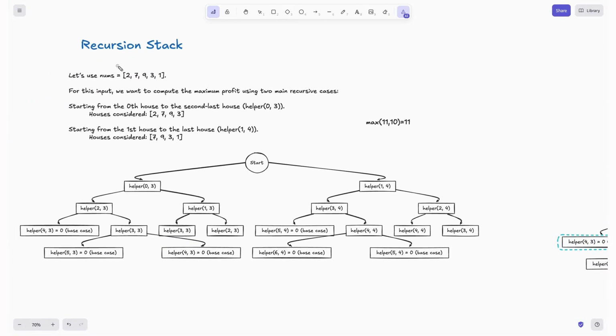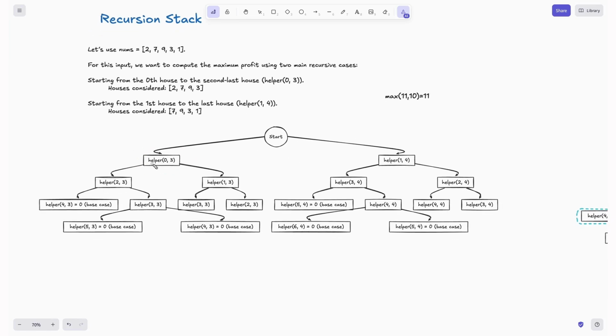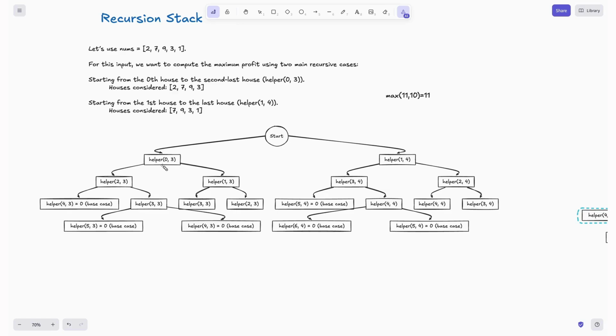So let's look at the recursion stack. Firstly, let's consider nums as 2, 7, 9, 3, 1. So here we would be having two cases, right? First we consider the 0th house to the second last house, and next the first house to the last house. So this would make two recursive calls. First is helper 0, 3 and next is helper 1, 4. So for this, if we consider this particular house, then we have to call for plus 2.